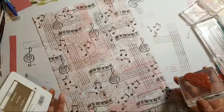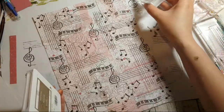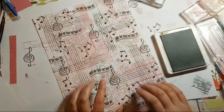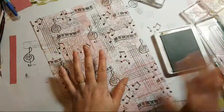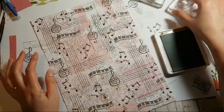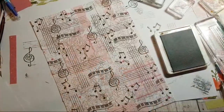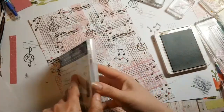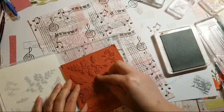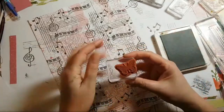Okay, I really like that, but I'm now tempted to put butterflies in here. I just want something a bit more floaty. I know I could put the birds, but those are very solid. Oh, I know what. I'm going to use the new butterfly from this. I know this is a bit new product heavy, guys, but you guys enabled me to get all these lovely new products, so I'm going to show them off to you.